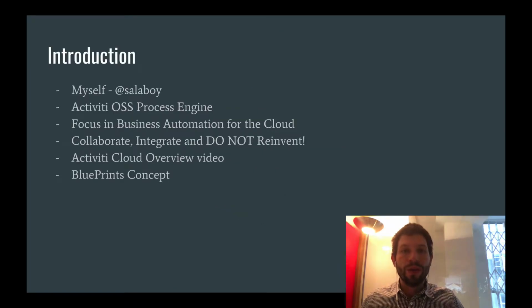So my name is Mauricio Salatino, and I'm currently in charge of leading the Activiti and Activiti Cloud open source initiatives. We are focused on providing a set of cloud-native building blocks to provide business automation in cloud environments. We are collaborating and integrated with a bunch of different frameworks and technologies that allow us to not reinvent all the things that are required to provide a set of functionalities in cloud providers. I totally recommend taking a look at the Activiti Cloud overview video that I posted, and you should be able to find the link in the comments.